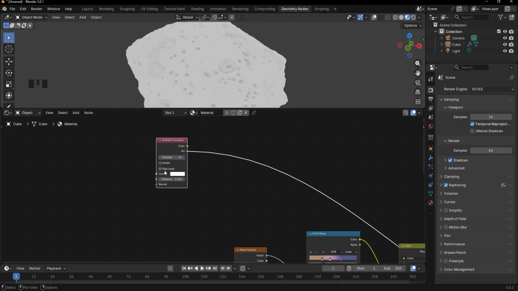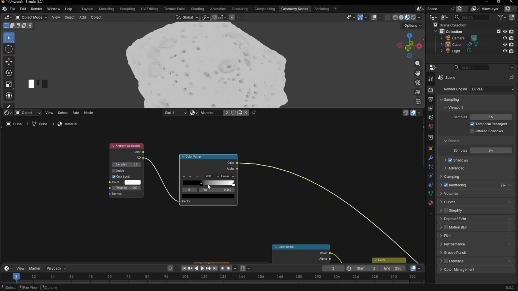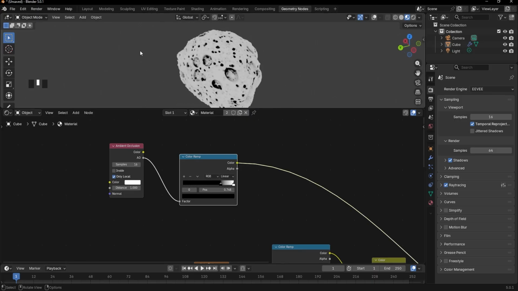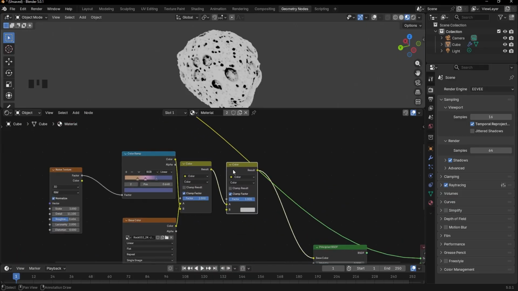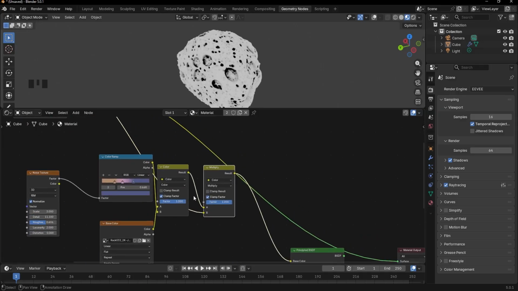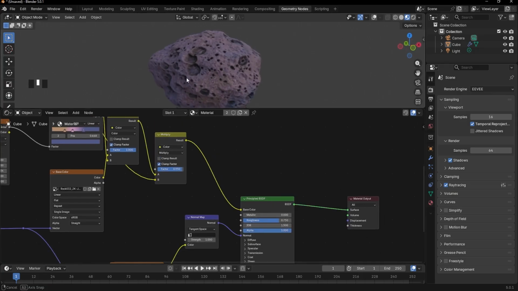Check only local. Add a color ramp. Bring the black color stop towards the white color stop. Duplicate this mix node. Set this to multiply and connect color ramp to B socket. Set factor to 0.95, and yeah, it looks fine.